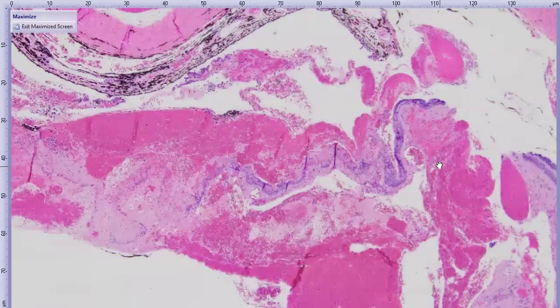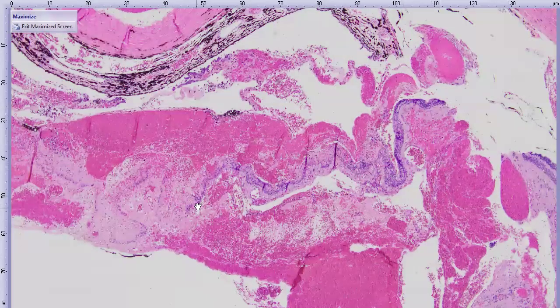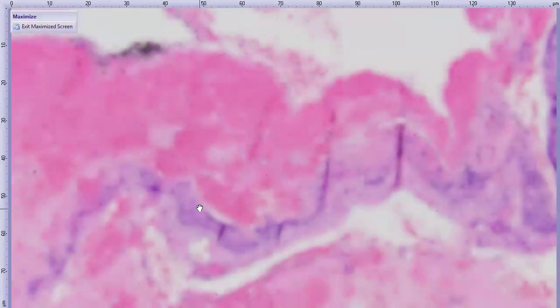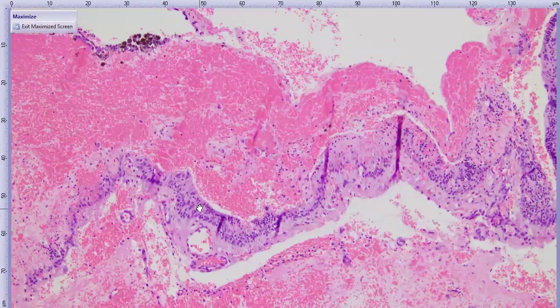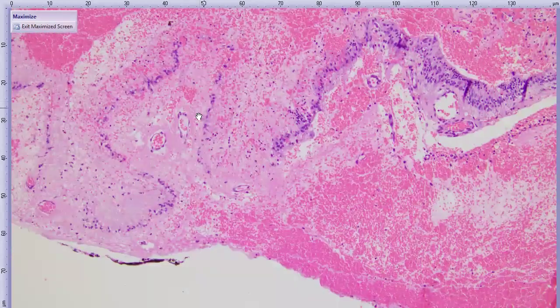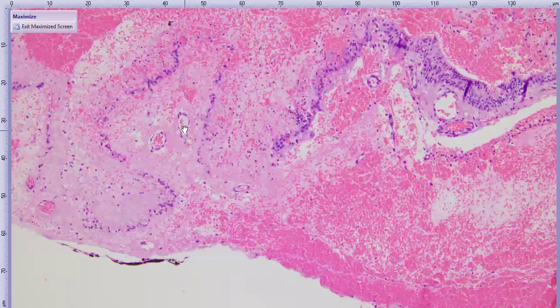But this is unique because we have this area of retina that's completely detached, and because it's starting to lose its architecture, that means it's necrotic. So we have a significant area of retinal necrosis. One of the fun things we say in Coplow is when the retina undergoes complete necrosis, one of the things we can still often find are the retinal blood vessels. So you can see they're still looking pretty viable here, which is pretty interesting.